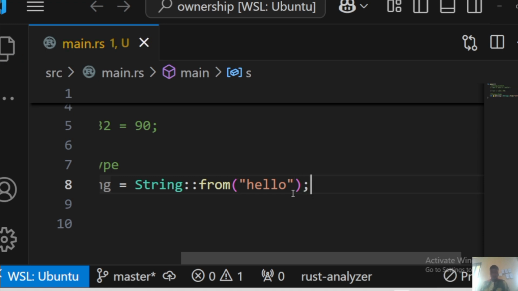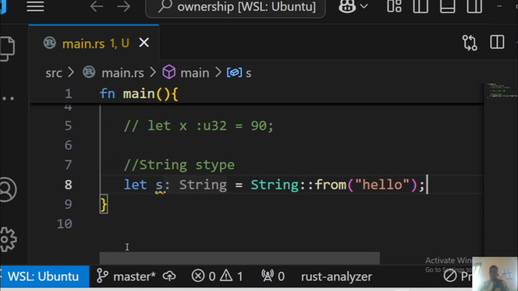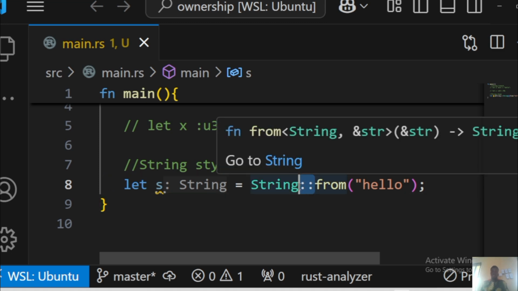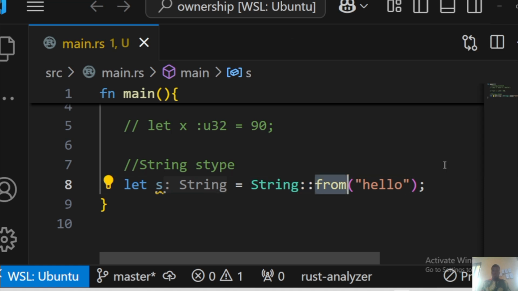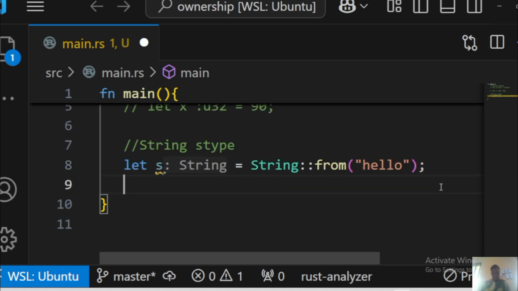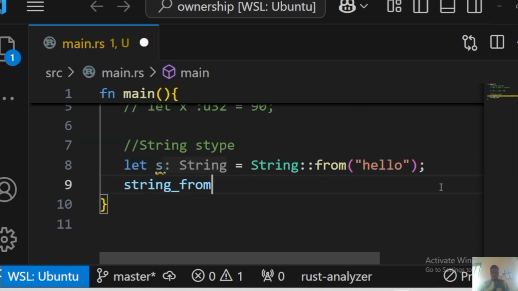Now this double colon is an operator, and what it does is allow us to namespace this particular from function, instead of using something like string_from. It allows us to namespace this, and it works perfectly fine.